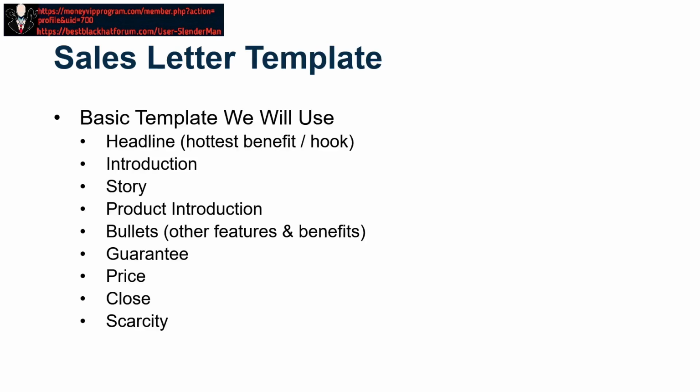So let's go through a template here. The basic template that we're going to use is presented right here. You have a headline, an introduction, a story, product introduction, bullets, and features and benefits, the guarantee, the price drop, the close, and then the scarcity play. So let's go through these one by one.